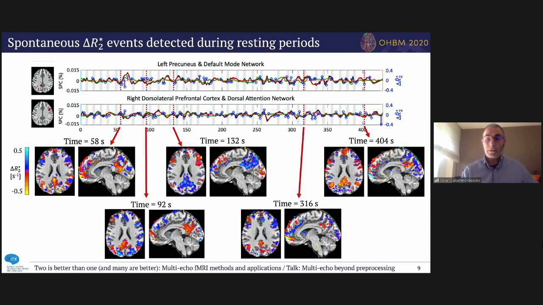We can see that all the regions belonging to the same network don't show the same polarity in the activation. For instance, the map at time 316 seconds shows that the left and right regions of the dorsolateral prefrontal cortex that are part of the dorsal attention network have different polarity. These maps demonstrate that multi-echo sparse paradigm-free mapping also allows studying dynamic changes in activations within functional and between functional networks in a data-driven and exploratory manner. In other words, we can study dynamic functional connectivity.